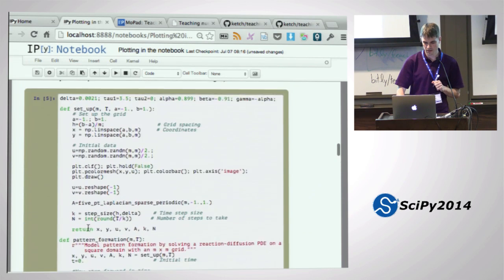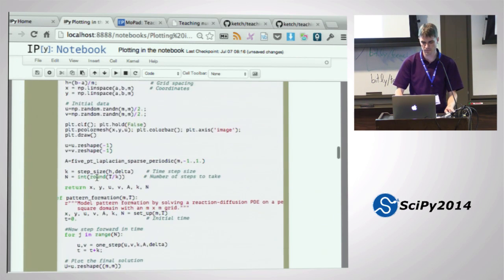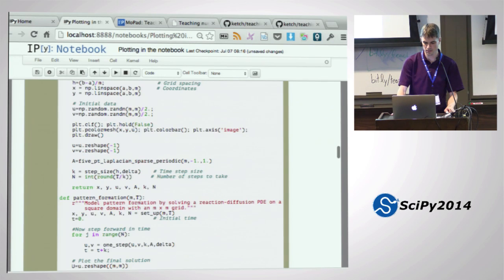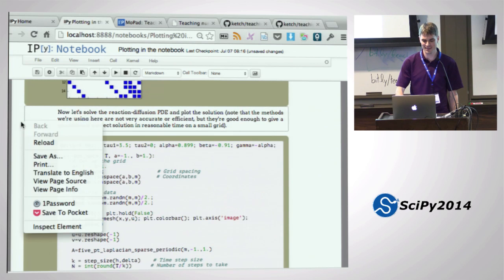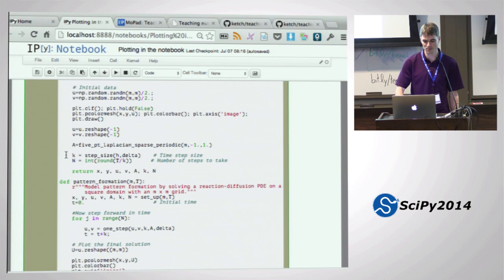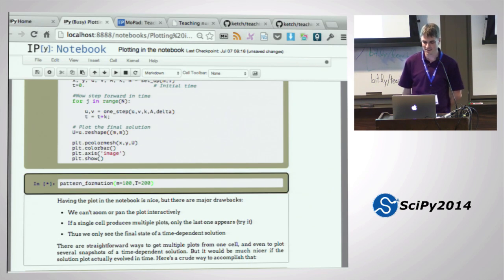Okay, so I do need that show command for some reason. Okay. Did I not run the inline command? Oh, yes, okay. So notice all this cell contains are the parameter values here and then a function definition, right? And the rest of the cell is that function definition. So when I execute this, all it does is say, okay, now I know what that function is, but I didn't run the function.